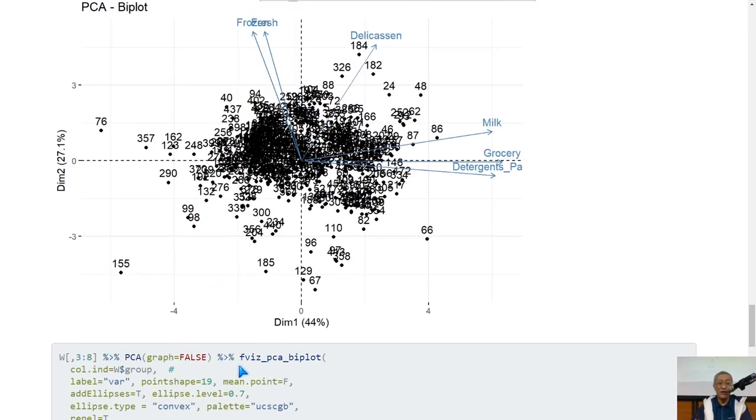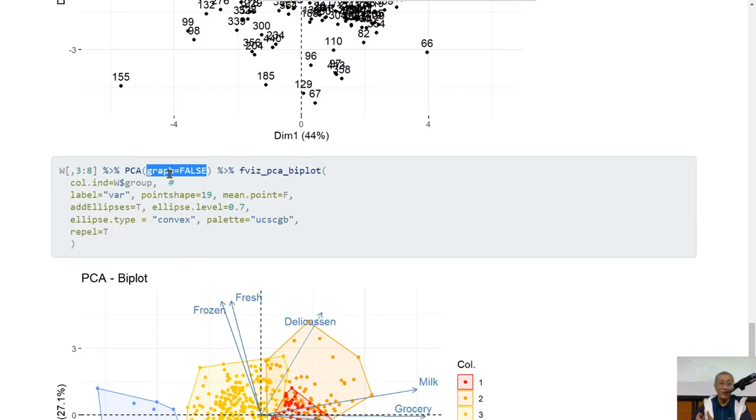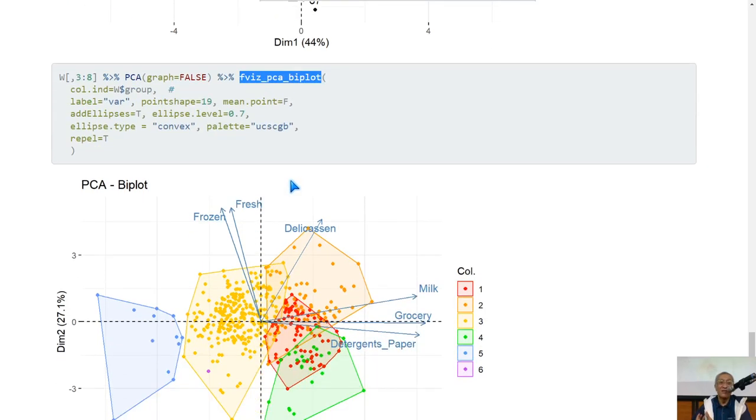And doing dimension reduction is actually even easier, right? As I told you, you just put the data into a PCA function, and for better visualization, turn off the default graph of PCA and put the result into a biplot. So it would plot the data points and the dimensions in the same plot, and add some arguments to make the graph better looking. And that is the way to do clustering and dimension reduction.